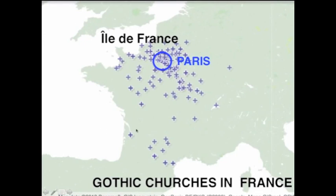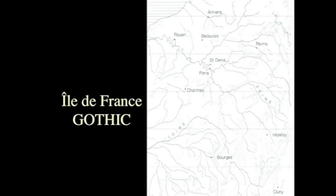These little crosses are Google Maps representation of where a Gothic site is. And you can see almost nothing down here in the area around Cluny and tons of stuff in the area around Paris. And these are some of the specific sites, some of which we looked at last time and some of which we're going to look at today. Paris, once again, famous. Here's Saint-Denis, where we had our first Gothic church. I don't know why it's not on the map, but right about here we have Laon, which we also looked at. So we've looked at these three Gothic churches, and on this map we have locations for a couple more.